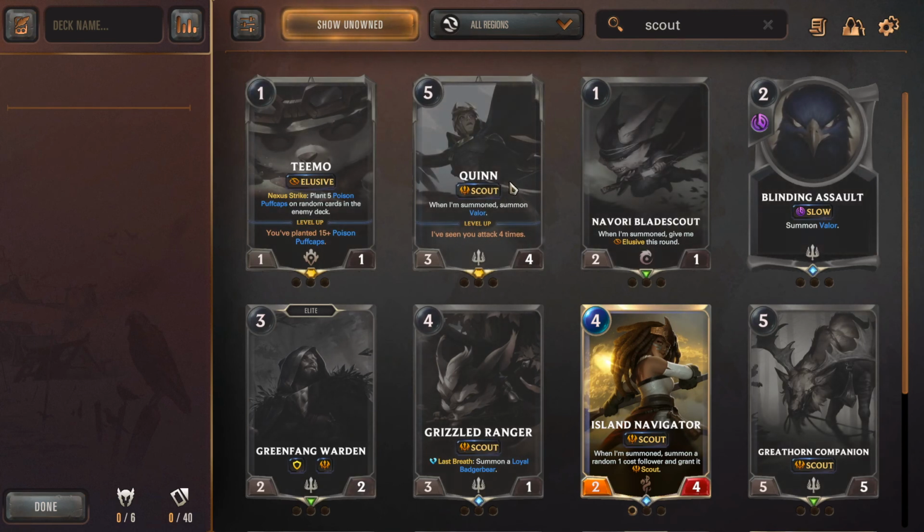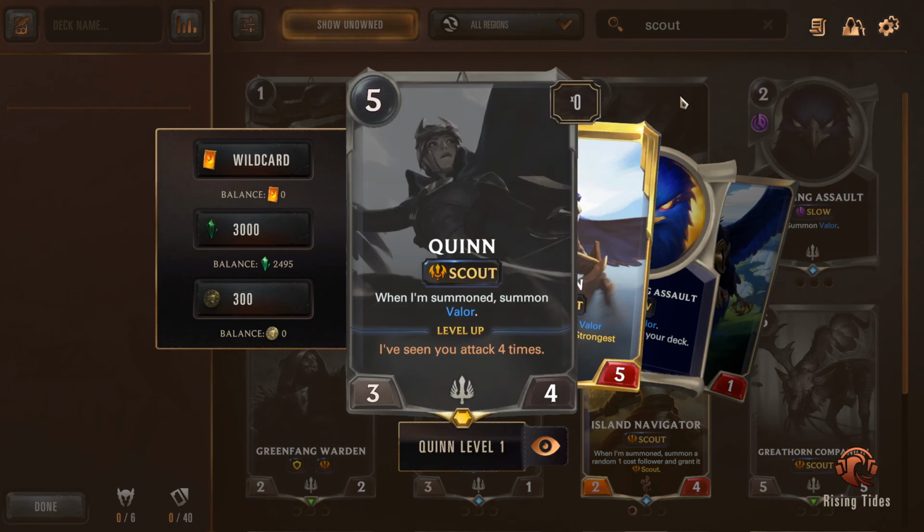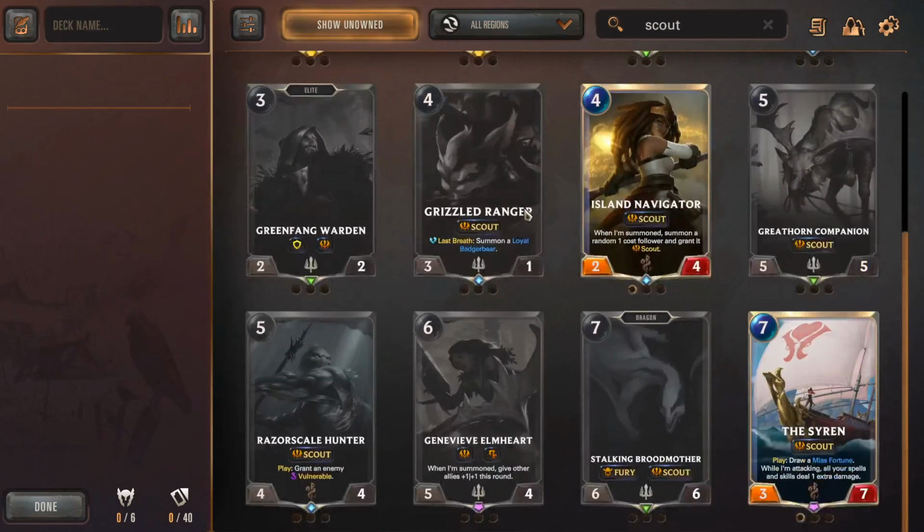Don't confuse this with double attack, because as we said, double attack is a quick attack and a normal attack in the same attack phase, whereas scout can only attack in different phases in a way. So you attack with your scouts first, and then you attack with all of your units, is the way you want to use these cards.